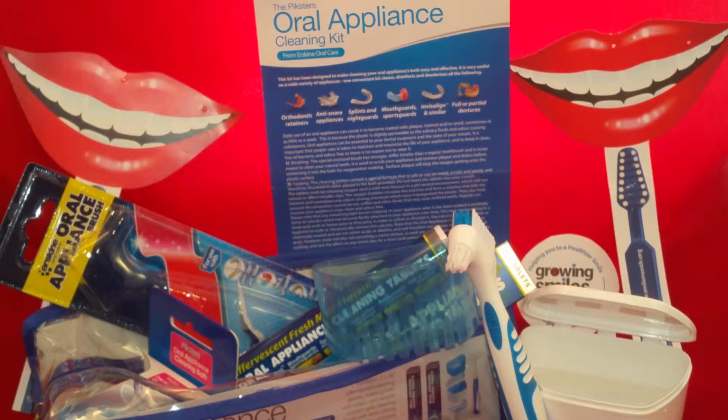So again, we're going to do the who, what, where, when and why. So all of the above as far as who goes. If you've got an appliance that needs to be kept clean, it's going to go inside your mouth, so it needs to be clean. And these things can get quite smelly as well as dirty.